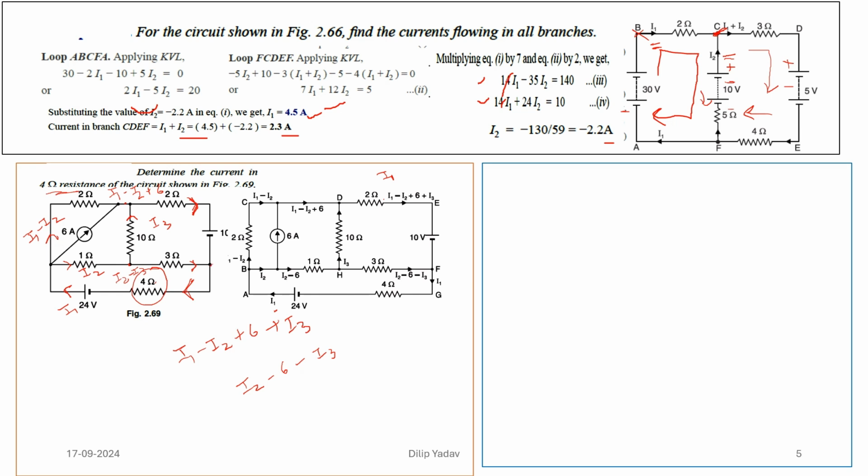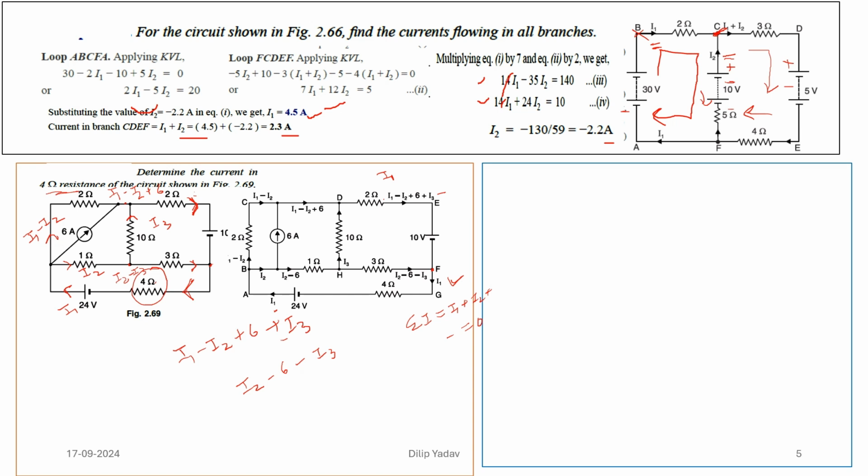After coming to this point, the two currents, I1 minus I2 plus 6, minus I3 plus I3. At this point we have I3 also. So when these two currents come to this point, we will obtain the value I1. So this is the balance condition. That means the total current coming in, I1 plus I2 plus I3, is equal to 0.